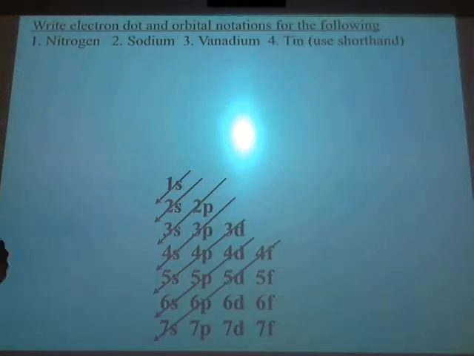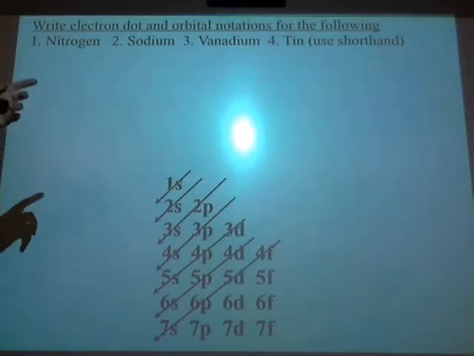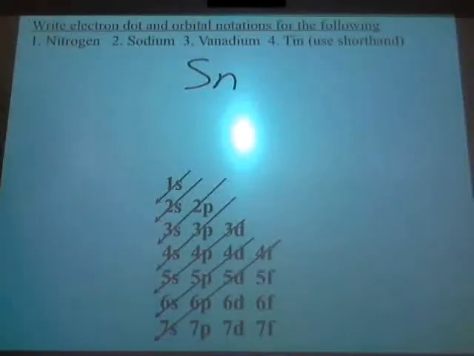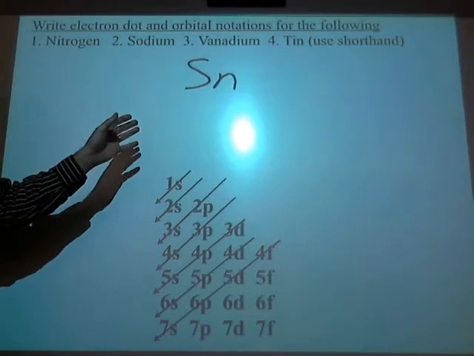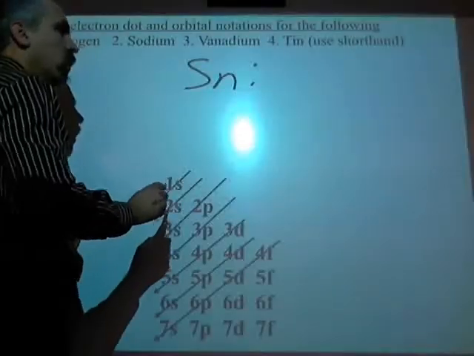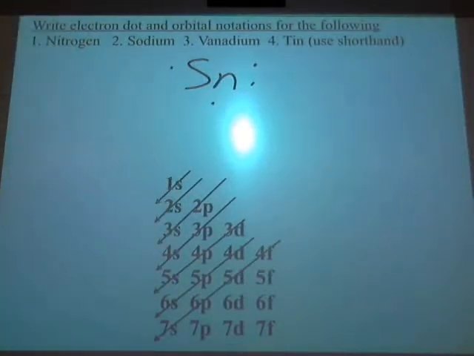That is a large portion of the test. There'll probably be about 5 or 6 of those in the test, maybe more. And each of them will have to have their electron dot notation. What would tin's electron dot notation look like? You can look, I erased it already. I could have looked at the highest energy level, or I could just look where tin is. What group is tin in? Group 4. First 2 go to the right, 3, 4. Everybody agree? Good. All right, let's go to the next ones.